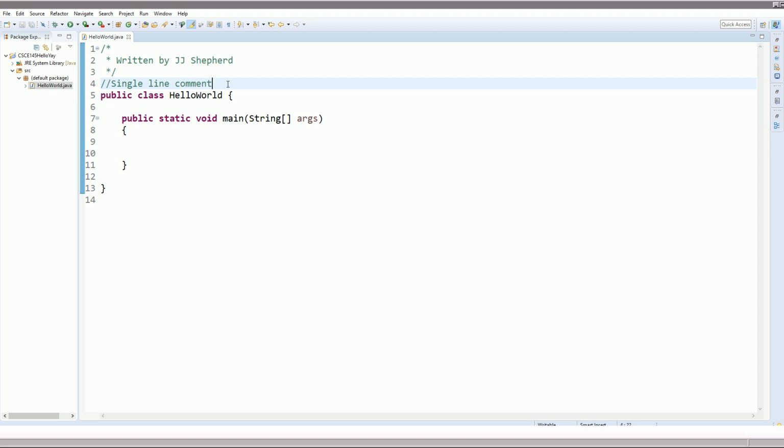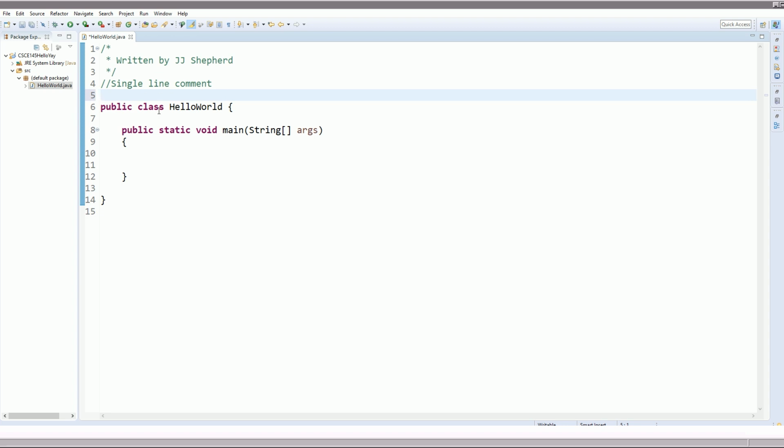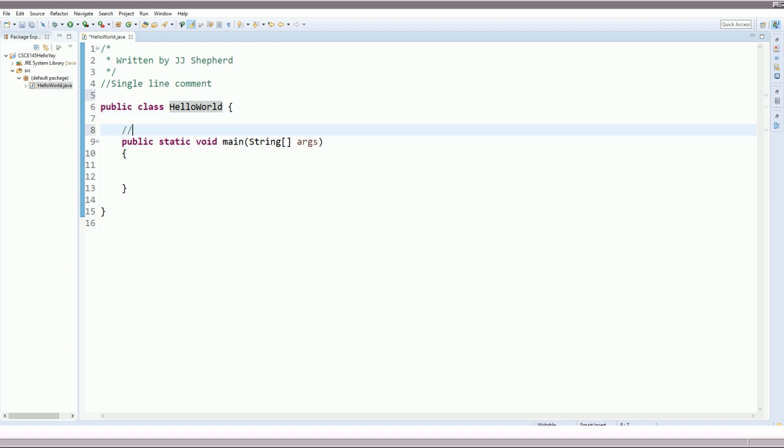As we go down a little bit, we have this public class HelloWorld. This is the class that we were referring to. Also notice that the class's name, HelloWorld, matches the file name HelloWorld. It is required in Java that the class name matches the file name. If it does not, there's going to be a syntax error. So this is the class, and we understand that code is organized further into what's called methods. This method right here is called the main method, or the entry point.